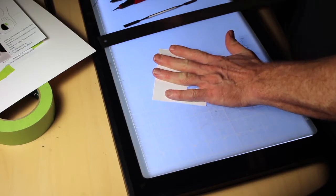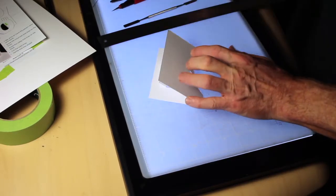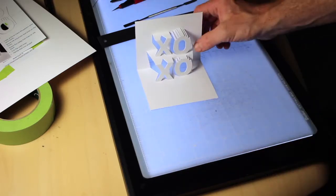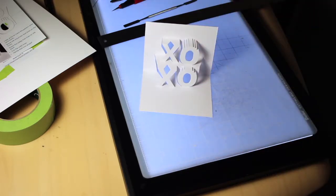With the card closed, I'll give it one last pass with a bone folder to make sure that everything is completely creased. Your fingers will work well for this too. There's our finished card.